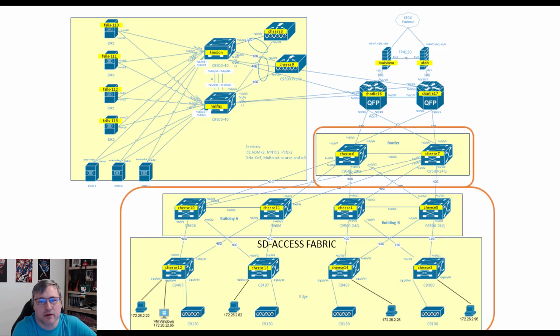And of course down here is our SD-Access fabric. We're using Cheese 6 and 7 as our border and control plane nodes for the fabric. Cheese 12, 13, 14, and 3 are acting as our fabric edge nodes and connected to users and devices. And the distribution layer with 10, 11, 4, and 5 are just providing underlay connectivity. So we're switching over the top of those. They don't have an actual fabric role, but they are part of the fabric.